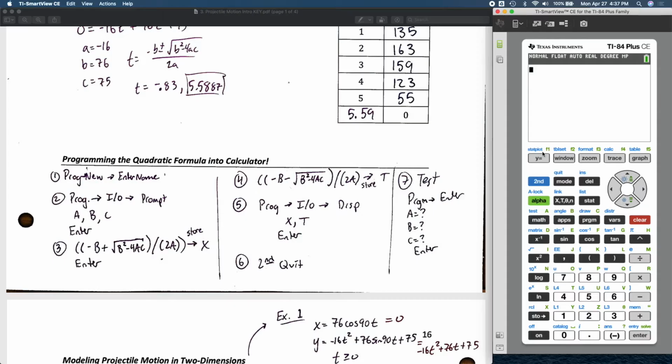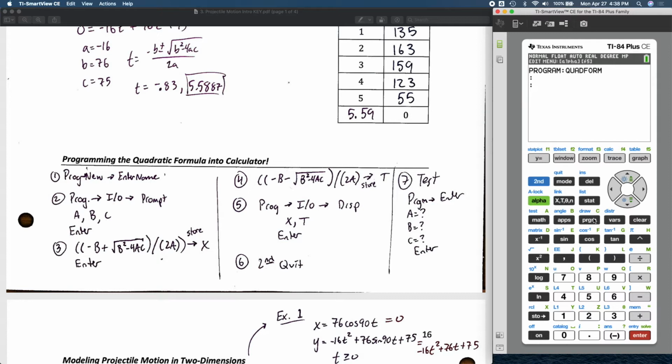I'm going to go over how to program the calculator to make the quadratic formula for us so that we don't have to spend as much time doing it later. I'm going to start off by hitting Program and go over to New, and I'm just going to enter a name. I'm going to call this one QuadForm for Quadratic Formula, if I can find all of the letters. Okay, so there's QuadForm. I'm going to hit Enter. Now I'm in the program. I just like to hit Enter another time so that the first line is empty, so in case I accidentally go in here, I don't clear things by accident.